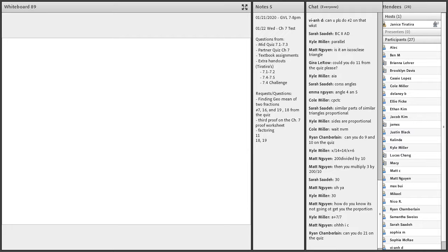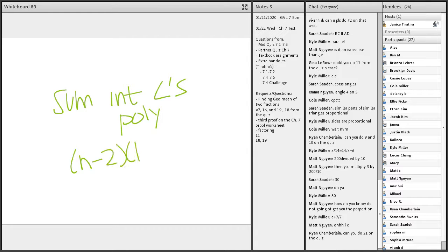Make sure you know how to find the sum of interior angles of any polygon. So that formula might be given to you, right? This one formula. So if you have 4 sides, you plug in 4. If you have 6 sides, hexagon, plug in 6. Let's see, number 21. Yes, 21.